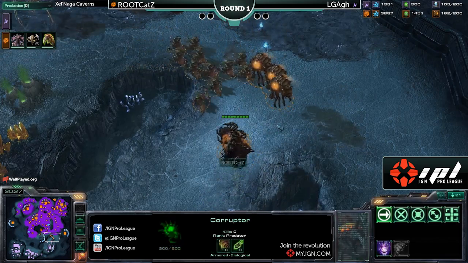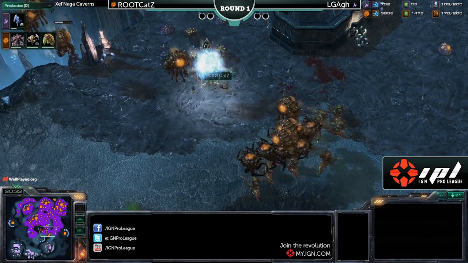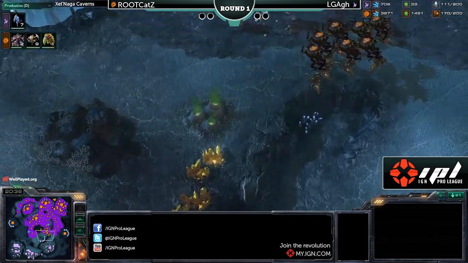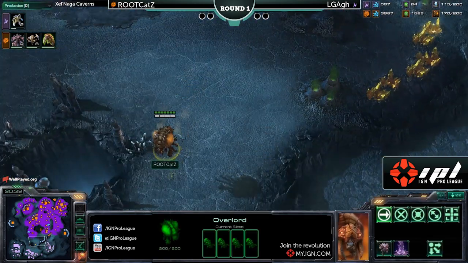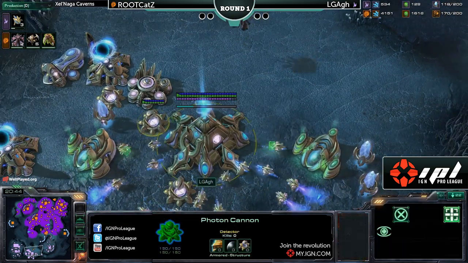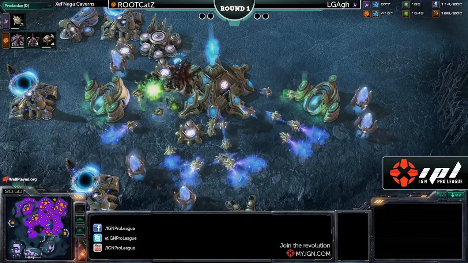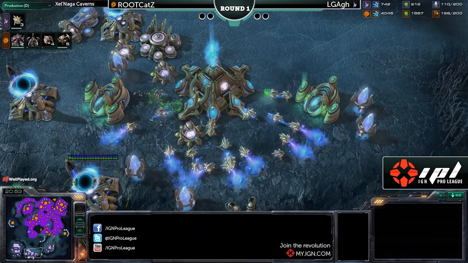some corruption on those Corruptors. Oh no, the worst thing ever! As a Colossus marches out into battle. Look at this. We have an Overlord loaded up with a few Banelings. Let's see what he's going to be able to do. There are a couple of Photon Cannons there. Is he going to be able to get him out? Oh, he got 2 out. He got like a couple pros.